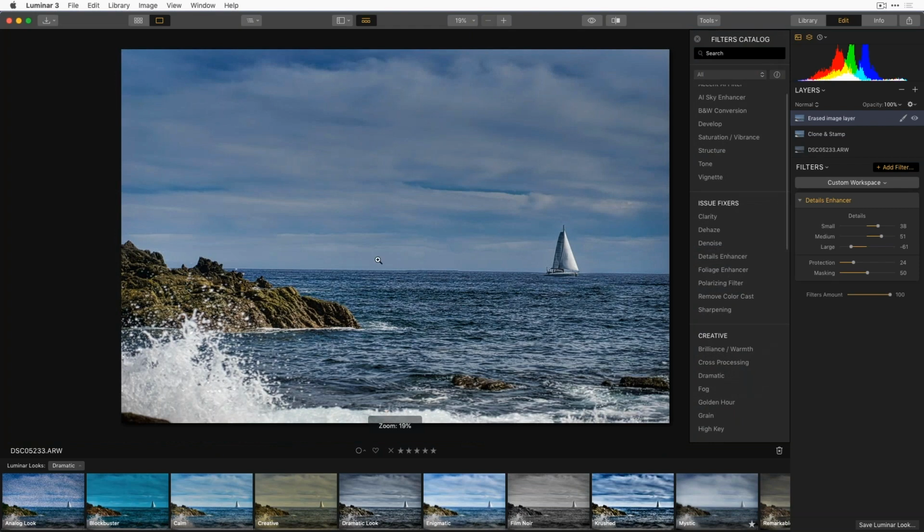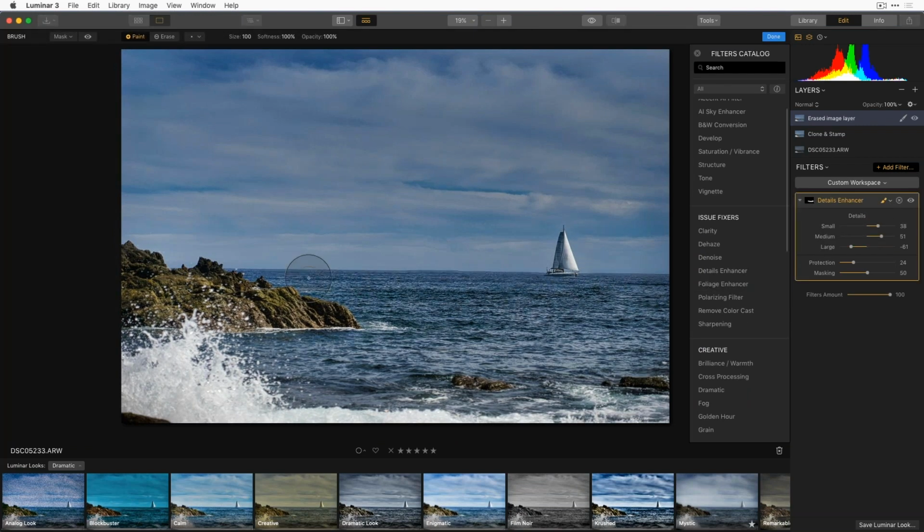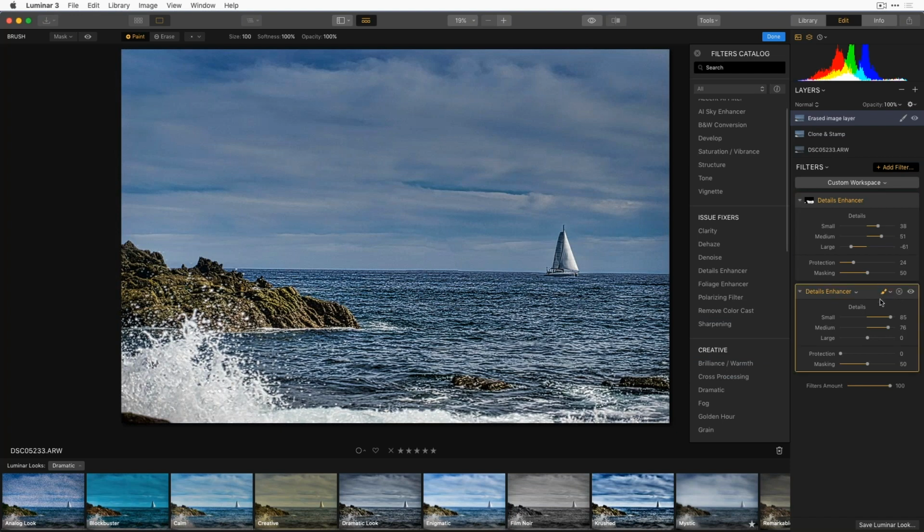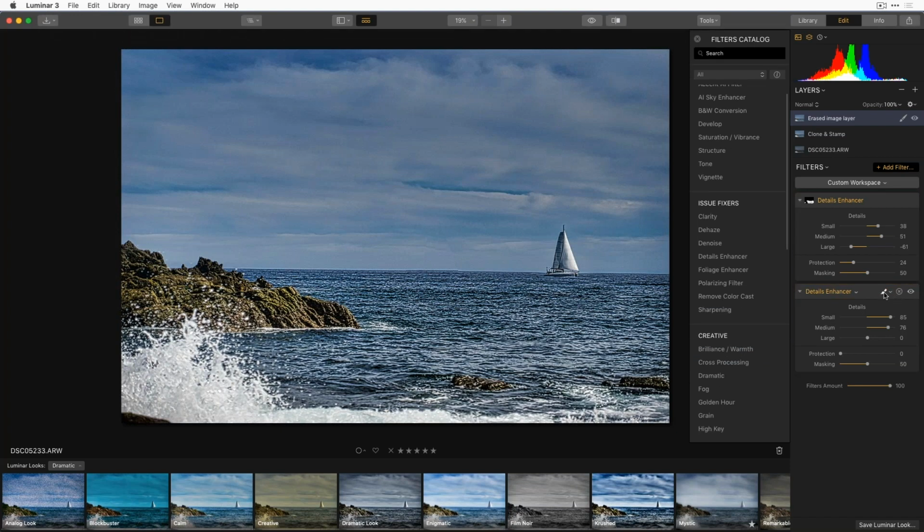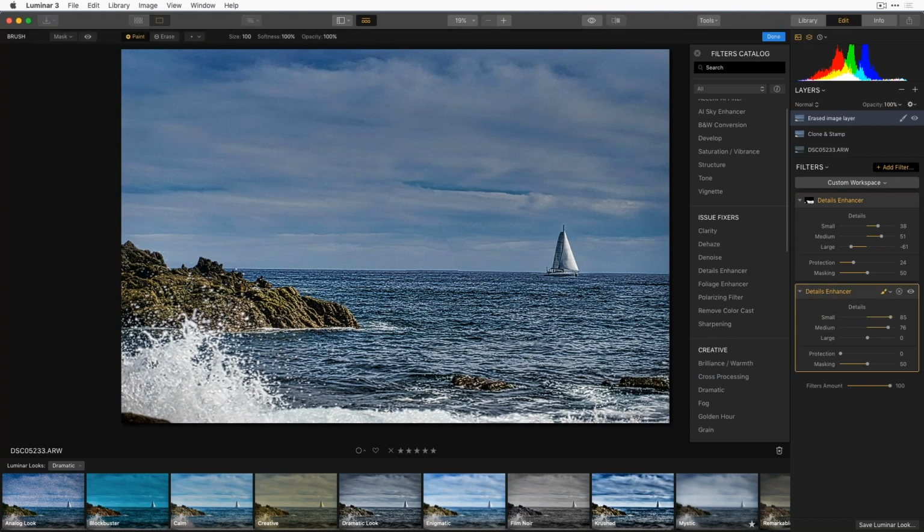And what I really like is that if I just wanted it in some of these areas, I could do this and then grab my brush and paint in that detail just in those areas that I want. And if I like that, but I want to add a different set of sharpness to say maybe the ground here, I could add another detail enhancer, do something very similar, maybe even more aggressively. So I'm painting it in on the water here, turn my brush on there. There we go, brush.